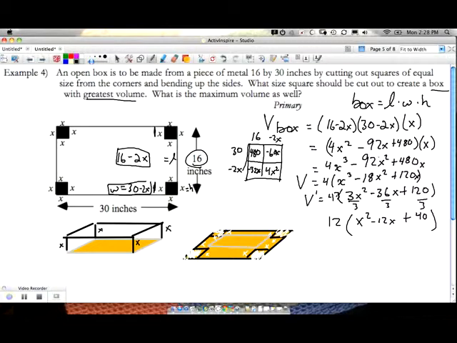Well, let's see. What's 18 times 4? That's 92. That's right, isn't it? What's 18 times 4? 4 times 8 is 32. Oh, that's only 72. Whoops. So how many times is 4 going into 92? That's going to be twice 23. So this should be a 23, not an 18.